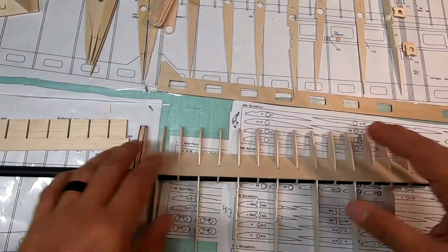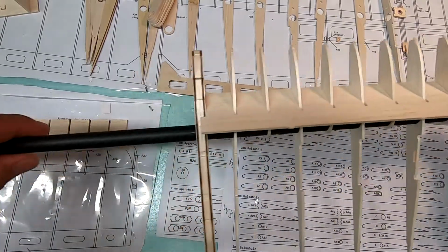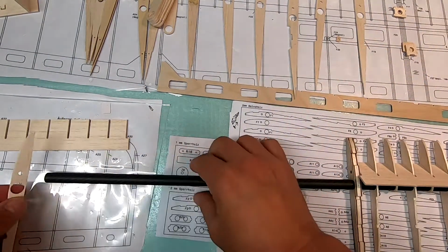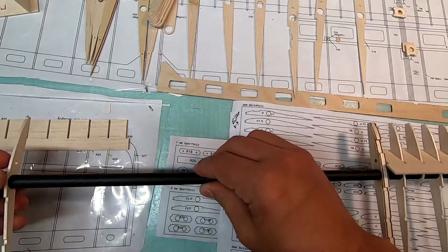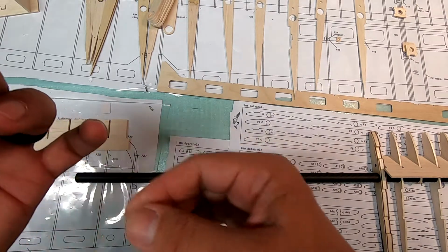Okay, so I've got one side of the center jigged up, and there's probably multiple ways you can do this. What I found to be the easiest way was get the first rib or two. So this one is a toughie because it's so thin. I'm going to have to glue this and pause up for a second.